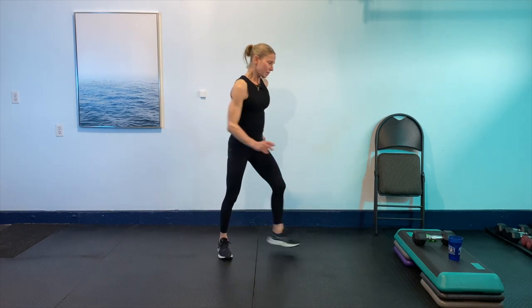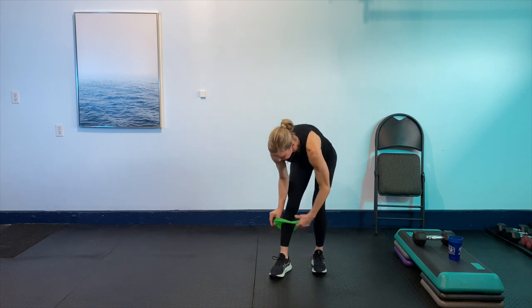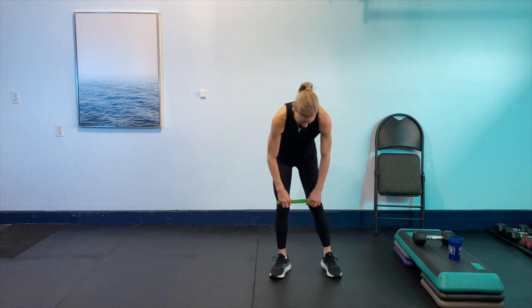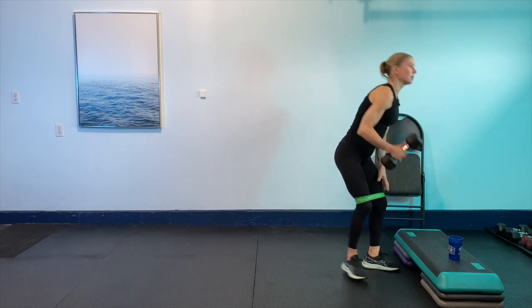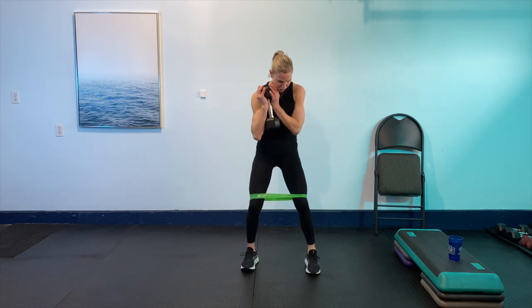Beautiful. Shake it out. We're going back to the goblet squat. So again, I'm gonna place the band around my knees, just above the knees, so we keep that joint happy. Again, nice and gentle. Picking up that band weight. And again, keeping tension on the outside of the band so the knees don't fall in. Shoulders are back, chest is up.